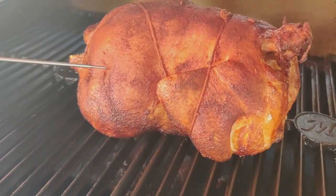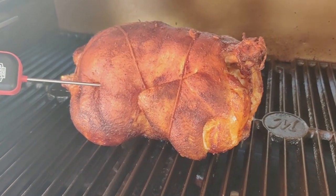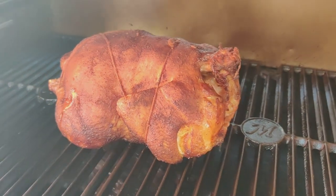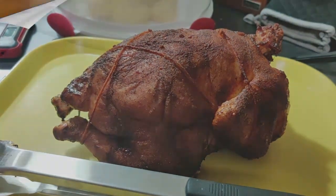Would you guys just look at how beautiful that chicken is? The skin turned out so crispy, it was hard to get the meat thermometer through. And as you can see, it's also super juicy. This chicken turned out amazing.